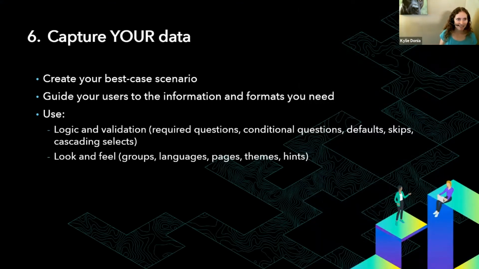Okay, next tip, number 6, capture your data. Now, your is capitalized because to me, that's the key here, is it's what you want for your project. So think of this as the technical part that goes with part 1B, right? Plan the data you need and its type. This is how you implement that plan. Okay, so you planned it. You decided what types of data you needed, what types of answers you wanted. Now, how do you get people to actually give that to you?